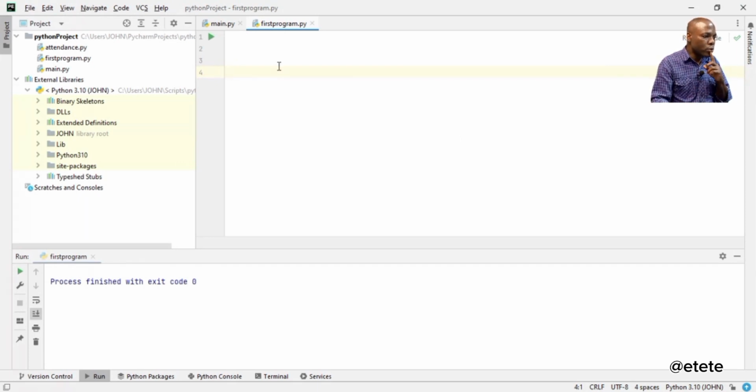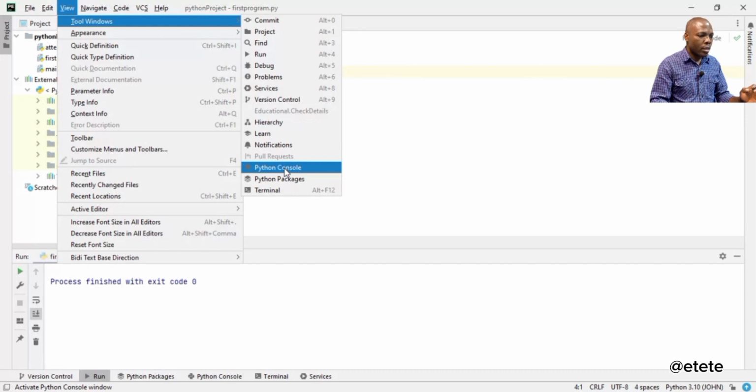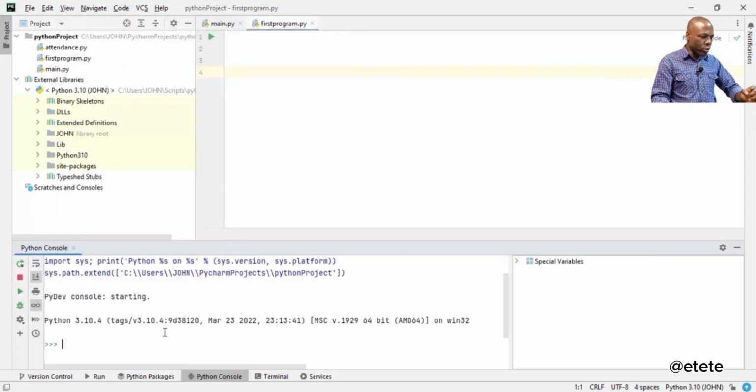Now, I am going to use the console method first and foremost, which is what? I told you we have two modes, which is the script mode and the interactive mode. So let's look at the interactive mode clearly. So I launch my console. So this is for the interactive mode.